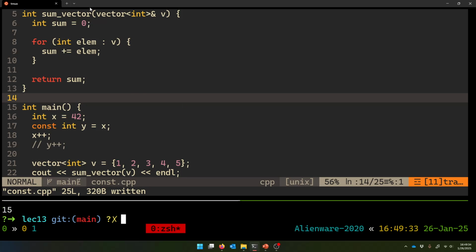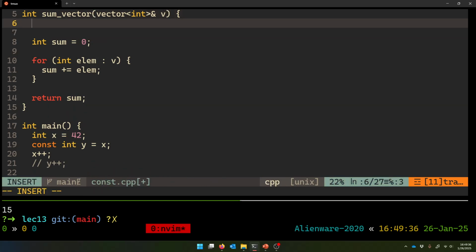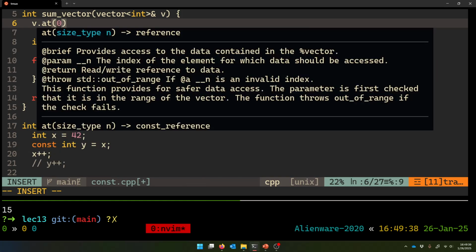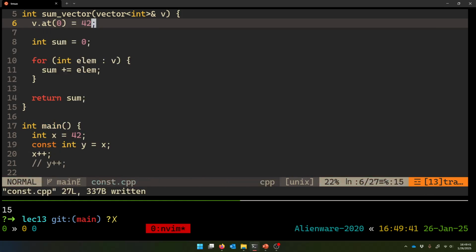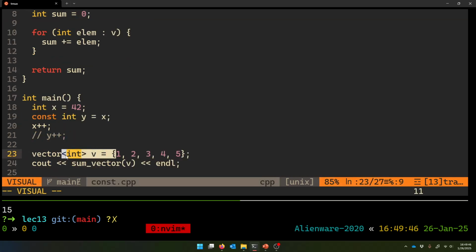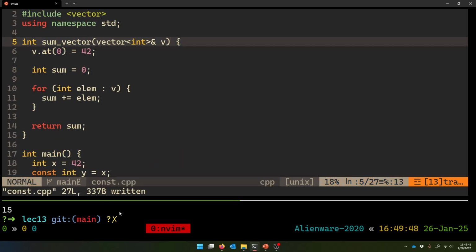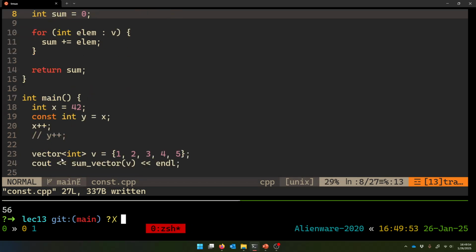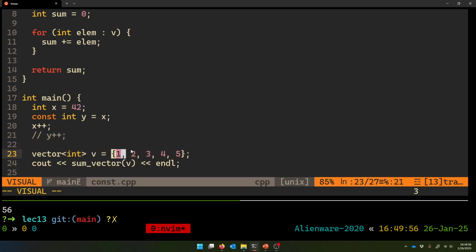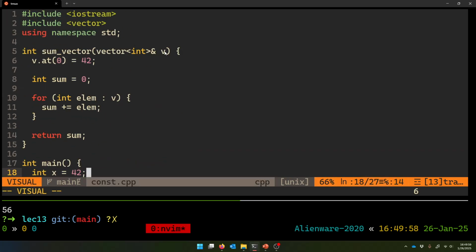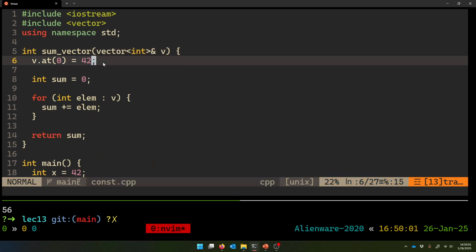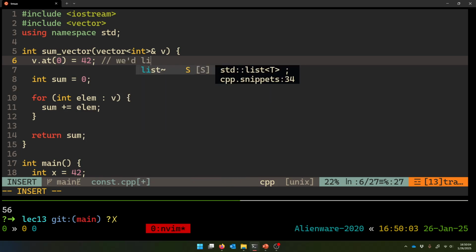But look at what I can do right now to this vector v, and it's going to mess with main's vector v. I can say v at 0 equals 42. That is disgusting, right? This should not be allowed. But it is, and it's messing with main's v because I'm passing it as a reference. So not only is the sum going to be the wrong answer now, whenever main looks at the vector v, index 0 has now been changed to 42. I've messed with its own memory because I took it by reference. We'd like this to not be allowed, to be impossible is a quicker way to say that.